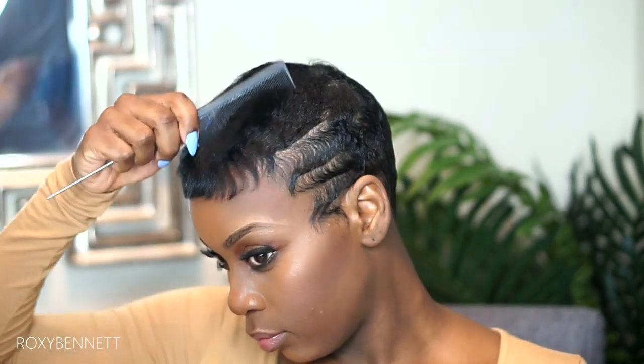So keep watching if you want to see how I style my Pixie using Red by Kiss's 3/10 pencil flat iron. For heat protector, I use the Silk Elements heat protectant spray.